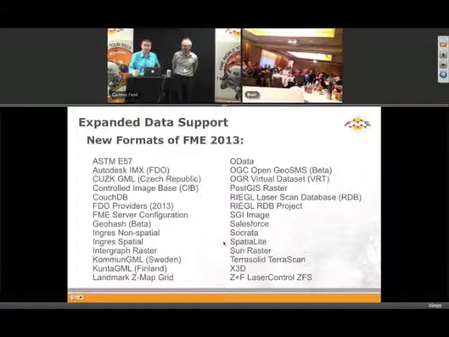Geohash is interesting. If you have to produce or read geohashes, we can do that as well. Cloud Spatialite is really good. Sun Raster also makes me feel young again. If you're a point cloud person, there's E57, and a few point cloud formats buried in this list, like the Riegl ones. OData is interesting, that's another cloudy thing.